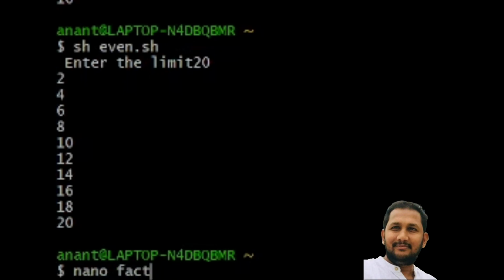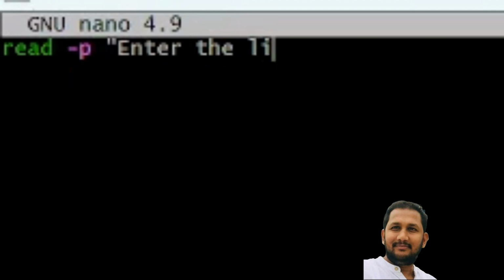Next program, suppose fact.sh. So this is the next program, factorial. You have to take the data from the user, read -p, enter the limit, and the number is, suppose, n.